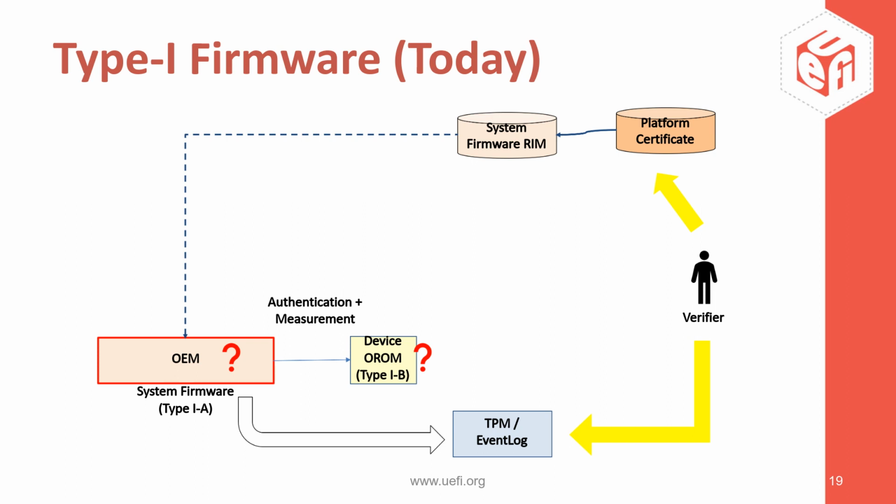For example, the verifier may want to know what exactly system firmware includes. For example, which microcode or which FSP binary, etc. Maybe a platform just put all microcode in a big firmware volume and measure them together, so the verifier doesn't know the detail of microcode. The FSP binary are reported as a normal OEM firmware volume. The verifier doesn't know it is FSP or whether it is from Intel or not.